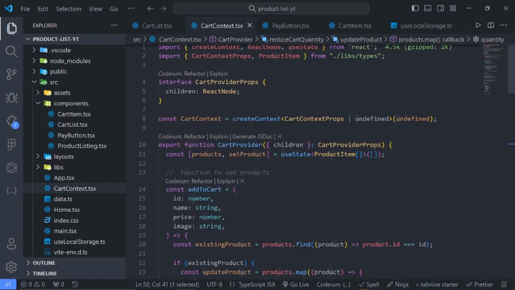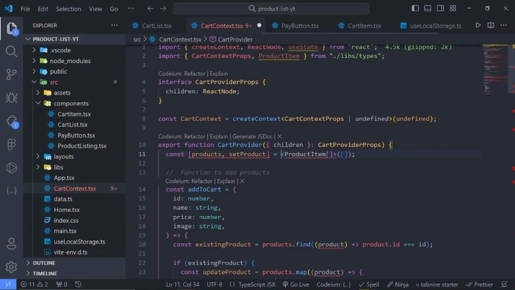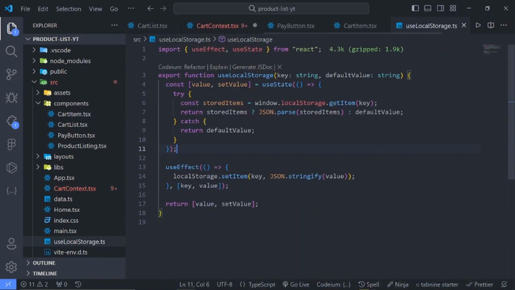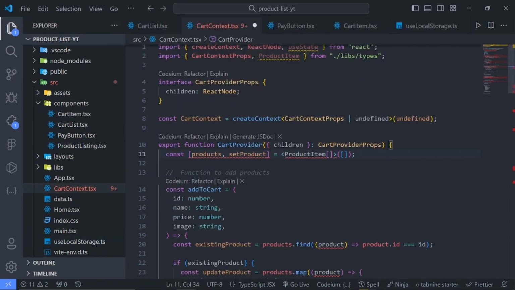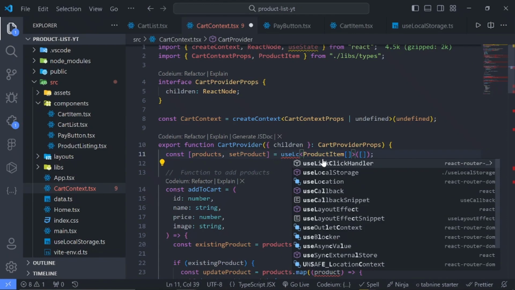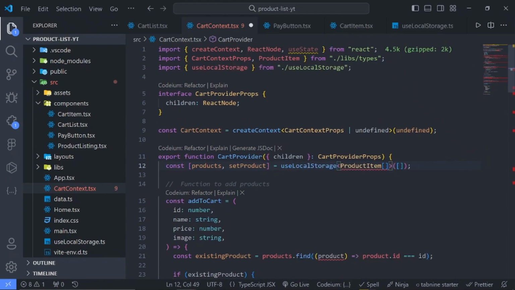So instead of this, we'll get rid of this one. We no longer need it because we already have used it right here. So say use local storage, get rid of this one, and we'll obviously get some errors.